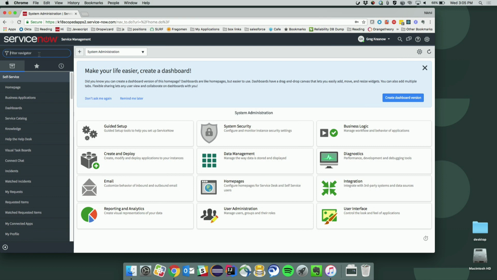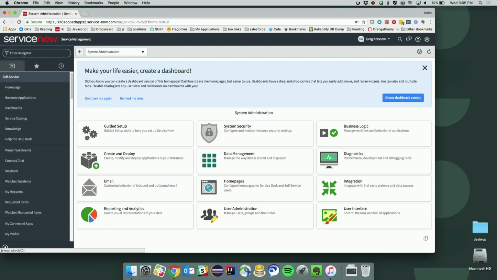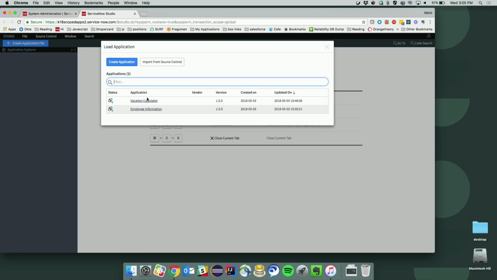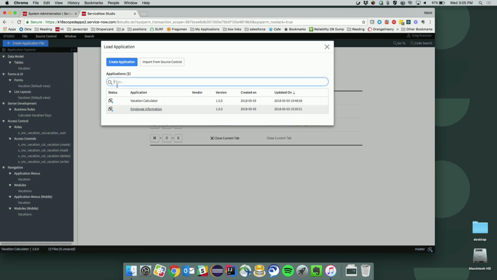All right, so we're going to see a demo on the restricted caller access. In this example, I have got two apps. One app is my employee information app. Again, this is just an example demo. The employee information app has a user record as a reference to it and a start date.